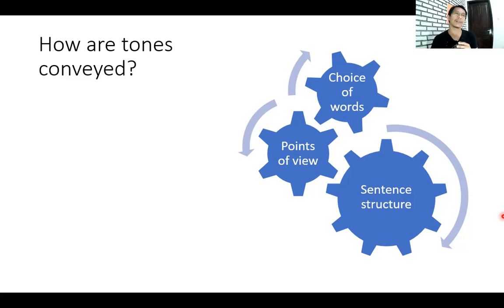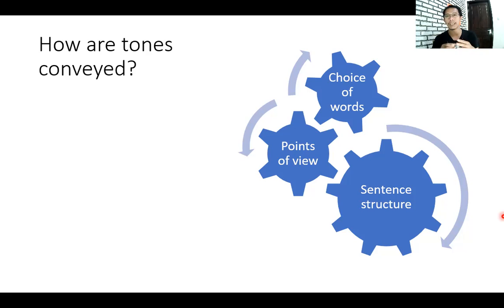And the next thing that we can use to infer tone is the sentence structure. If the writer uses a formal sentence structure, then we can get the formal tone or serious tone. If the writer uses, well, maybe non-grammatical or colloquial sentence structures, or sentence structures that are common only in certain dialects, then the tone that we get from the work is more either carefree, laid back, or even cynical, probably. Well, we don't actually know.